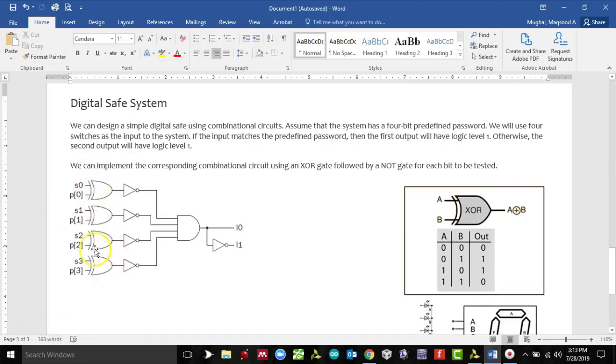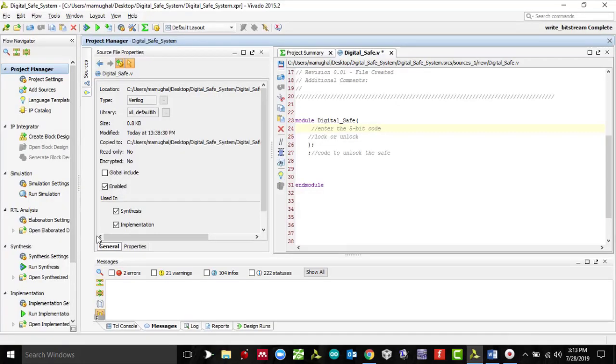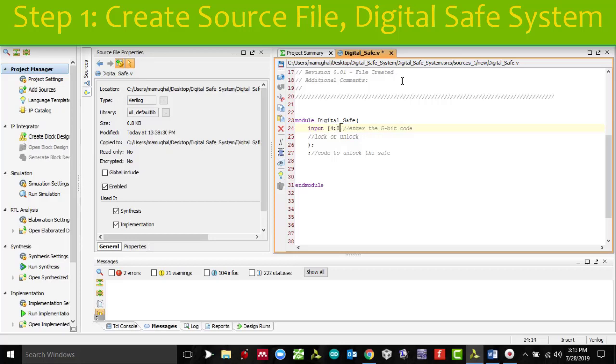Instead of having 4 input switches, S0, S1, S2 and S3, I'm just going to go with a 5-digit code for this safe system. So the inputs will be switches. Let's declare them as an array, and I'm just going to use the variable in. So these are the switches which are going to be used to enter the 5-bit code.